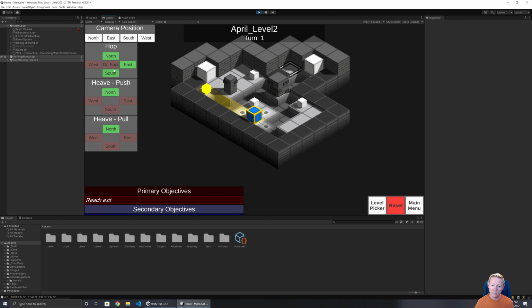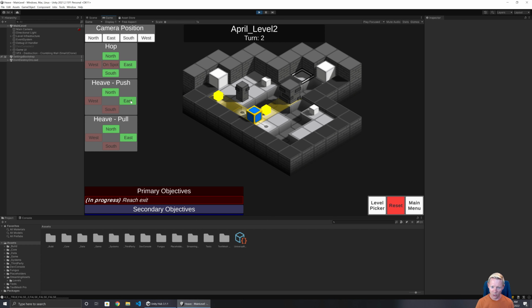Now this level, there's a lot of stuff that's similar. We've got pits, we've got small blocks, we've got large blocks. We've got that same crumbling wall. We've got something that looks like that crumbling wall, but it's bigger. It's a lot more to it. So if I actually head up here and I hurl this block at it, we can see that it's added a stepping stone to the pit.